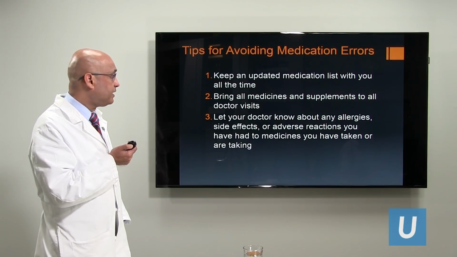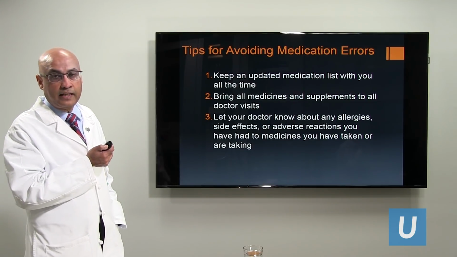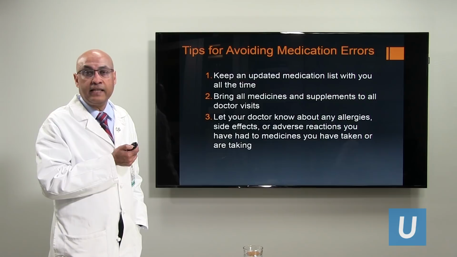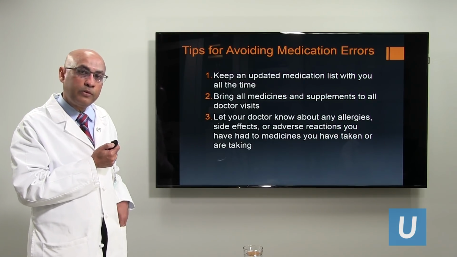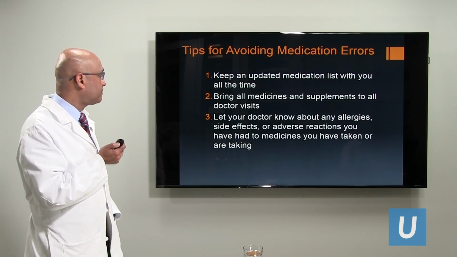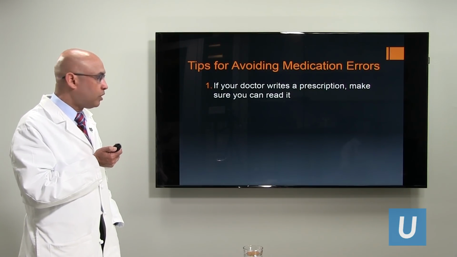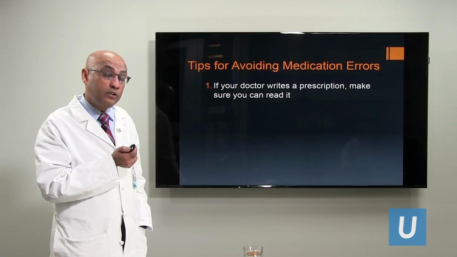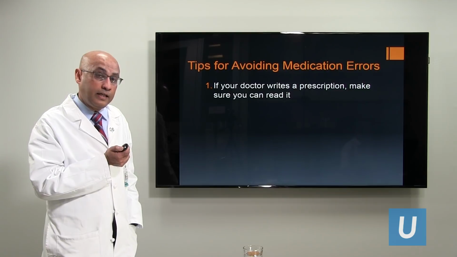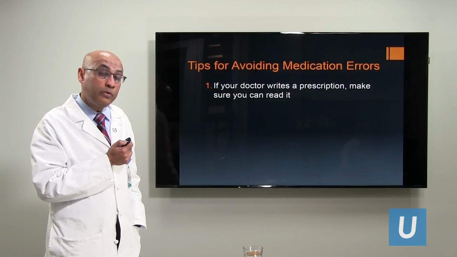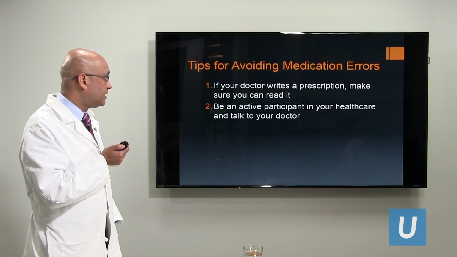Now, when you see your healthcare provider, make sure you tell them about any allergies, any side effects, or any adverse effects that have happened with drugs that you've taken in the past or that you're taking currently. And I'll be going over that in a bit more detail when we talk about allergies and drug intolerance. Also, if your doctor writes a prescription, make sure that you can read it, number one. And number two is you have read it in detail. And I'll be going over how to read a label once the pharmacist gives or dispenses the medication.